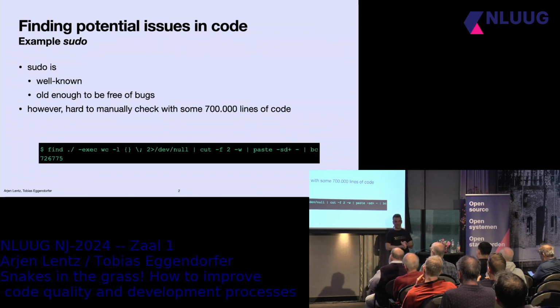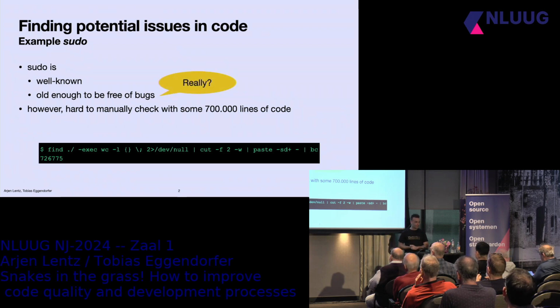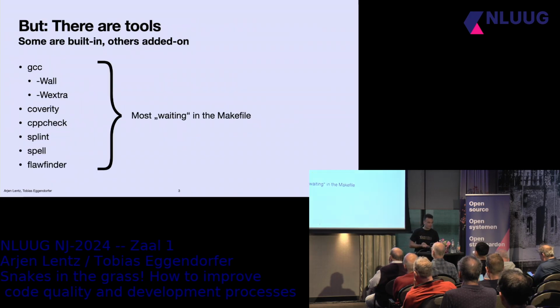So the good news is we assumed it must actually be old enough to be free of bugs, which we wanted to challenge. And we figured it's a bit too much work to work our way through all of the lines of code that we roughly estimated to be some 700,000. That includes documentation, so we might remove a few, but it is quite efficient or useful not to do this manually. So we figured that's probably not going to be a big issue.